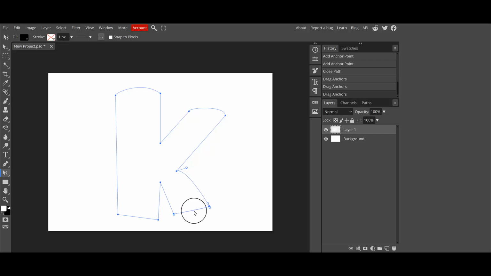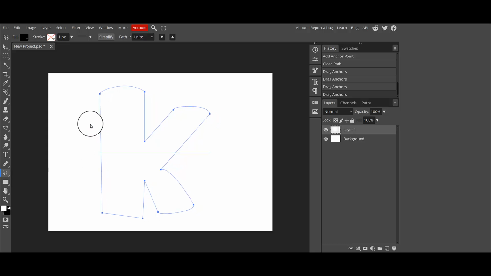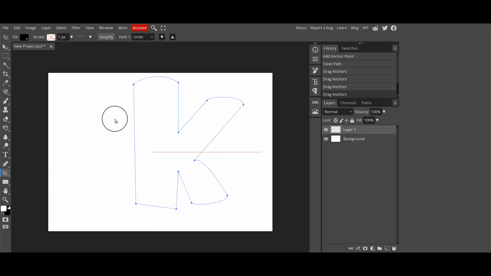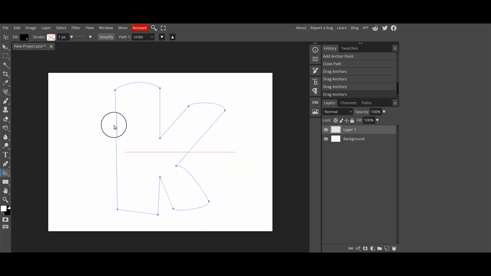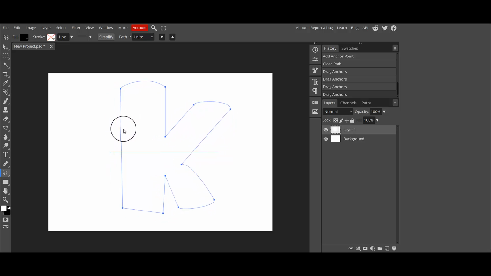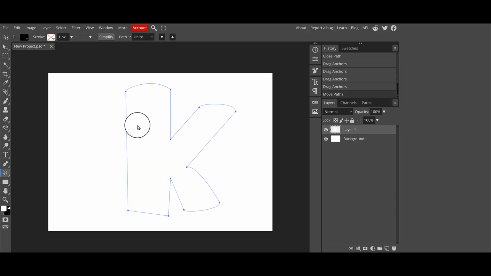Or I can select the entire thing. Okay, if I just do the path select and then grab it all and move it around. Okay, so when we're designing logos or images for some branding, very much like Cause would do, it's a really, really powerful tool.